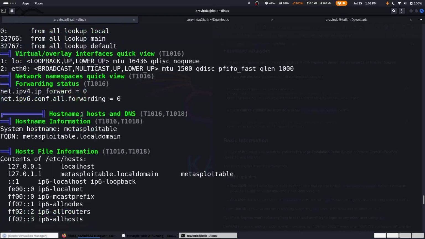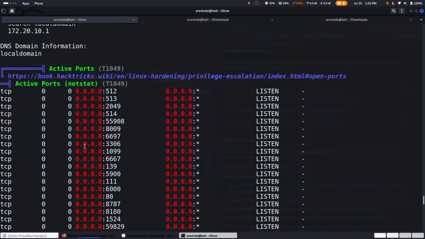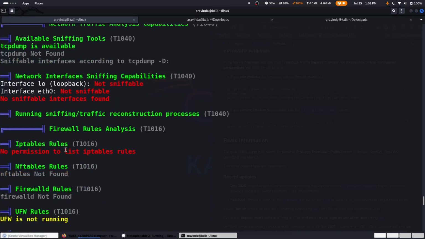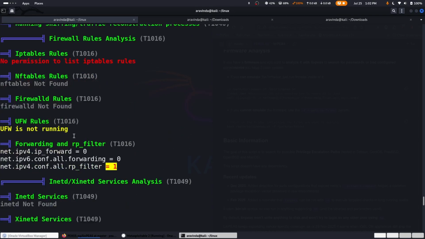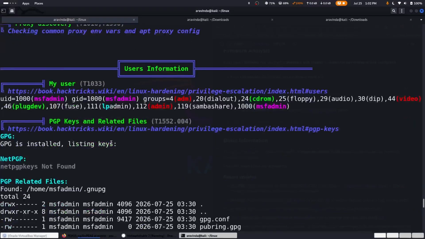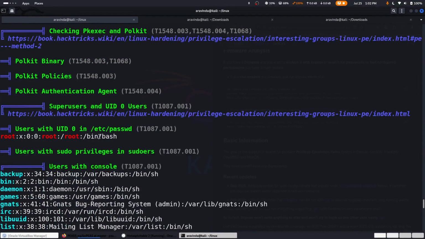DNS configuration, hosts file information, which is cat /etc/hosts, and active ports, listening ports, bind address, iptables rules, which is for firewall, and we find this information as well.